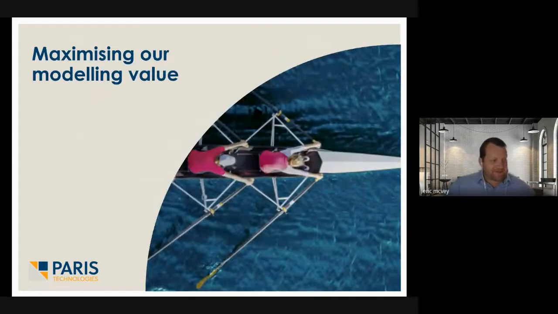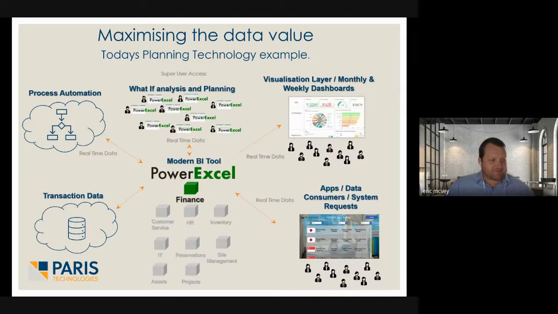Maximize our value. The next thing we want to do is to spread that out. We've got the little spreadsheet that we just worked on. We can have lots of different users with that, but the focus of today is, let's go and do something valuable with that. So we can push it out to a visualization layer. We can have some apps. We're going to take a quick look at an app in a second.